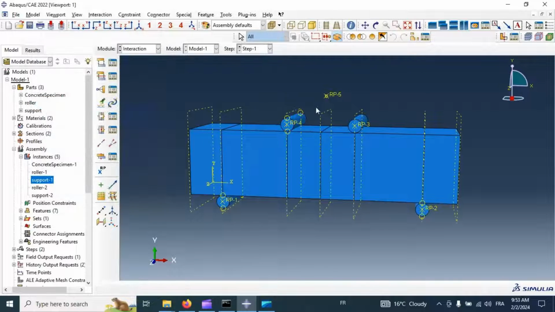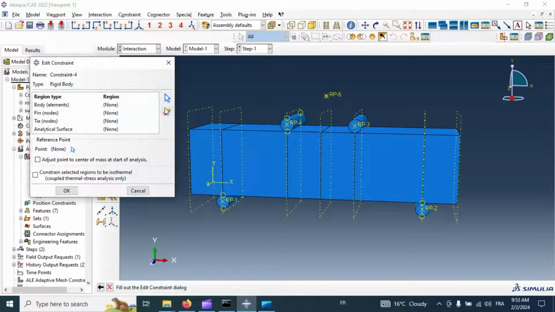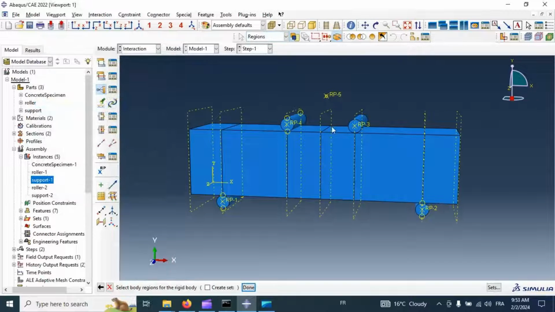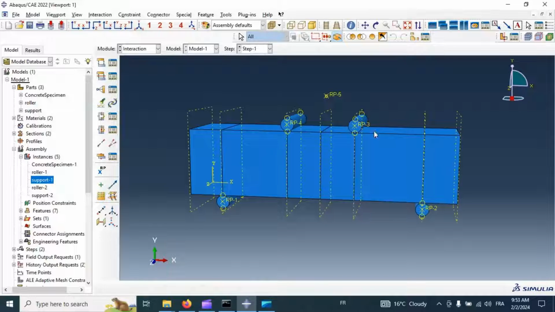Click OK. The last one, rigid body, continue. Okay, now all rollers and supports are changed to rigid body.